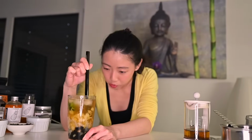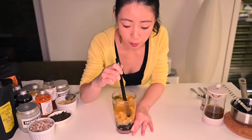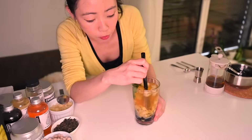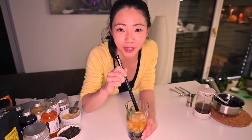Wow, it was a really good idea with the lychee jelly with black tapioca. Both just complement each other so well. And with the pineapple syrup, it just brings up a whole new refreshing flavor to the drink. I really like this drink. Super nice, super refreshing.